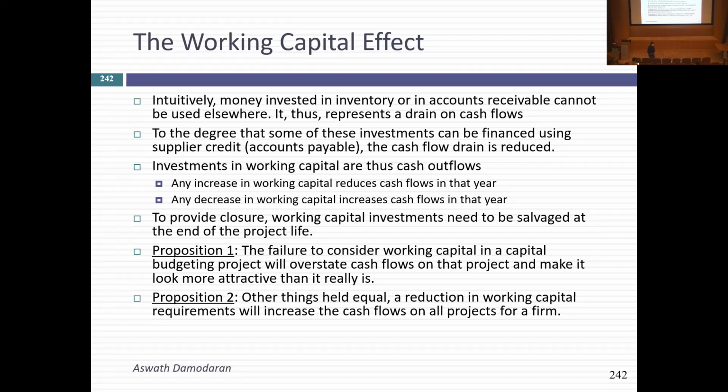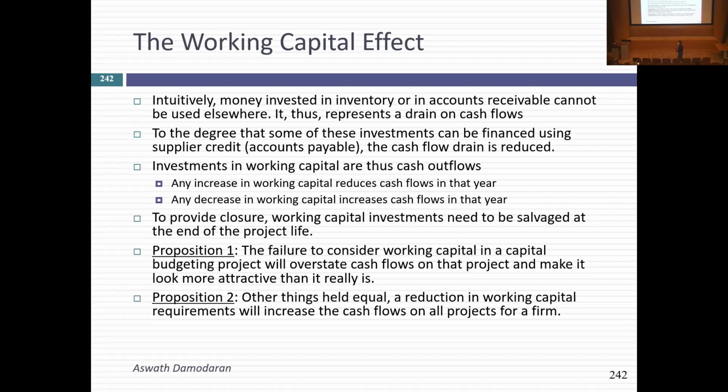But there's a fix for that, right? When you decide whether to open the store, you need to bring into your cash flows the drain you're going to have, because it's not something that happens unexpectedly. It's completely expected if you build it in. That's what we're trying to do with working capital. So when you fail to consider working capital, you're going to overstate the value of a project. You're going to open stores you shouldn't be opening. And then you're going to run out of cash and say, what the heck happened?